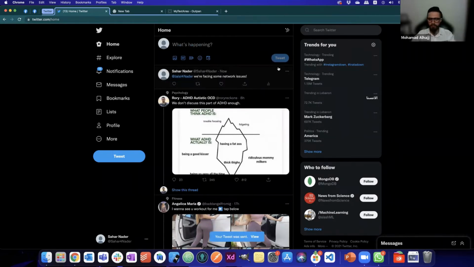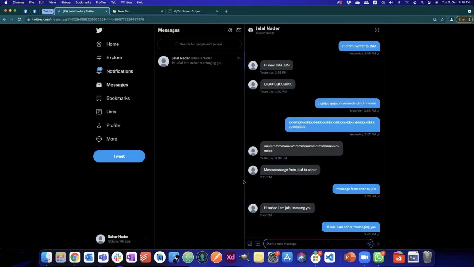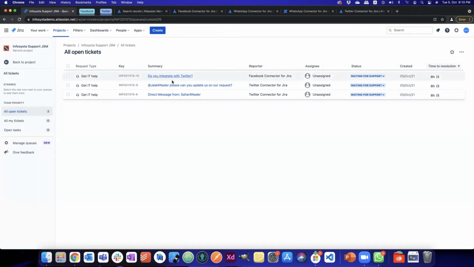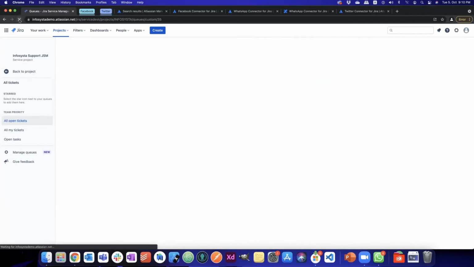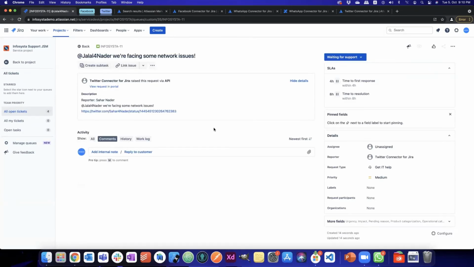Now here in Twitter, we have two different ways that the support can reach you. For example, he can add a tweet, or he can access your profile and send you a direct message. So whenever there is a direct message, you will receive a ticket, and whenever the user mentions you in tweets, you will also receive a ticket. Now let's go back to the Jira instance and refresh the screen. Okay, so here we can find that the tweet saying the customer is facing an issue got created, and when you click on it, the agent can reply to that customer, and the reply will be added as a reply on the tweet itself.